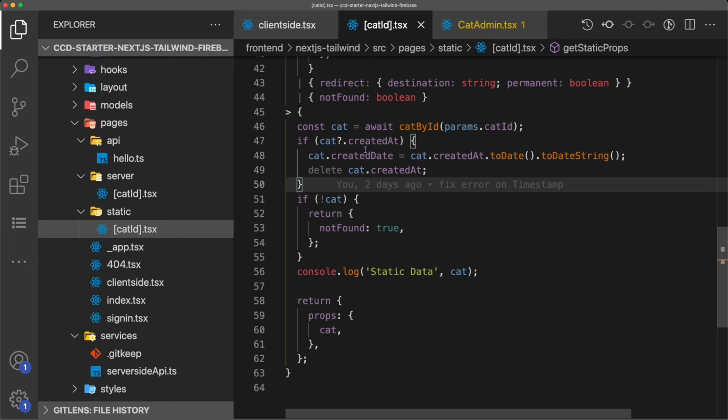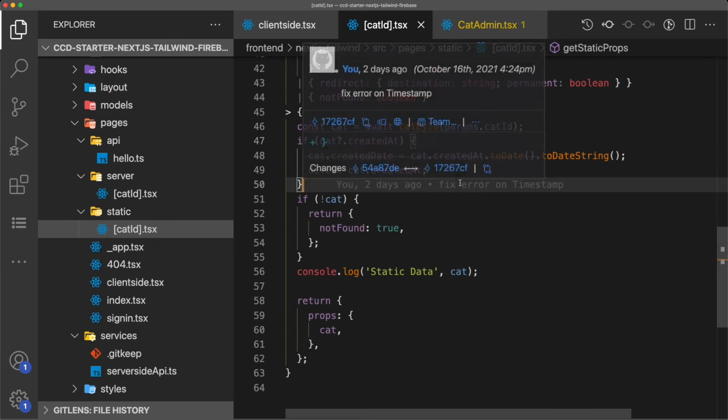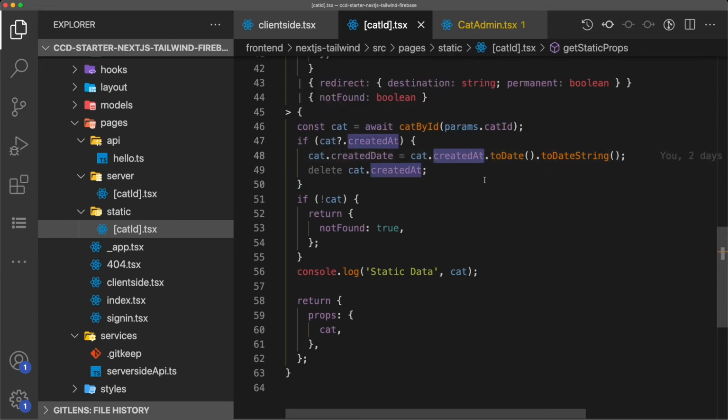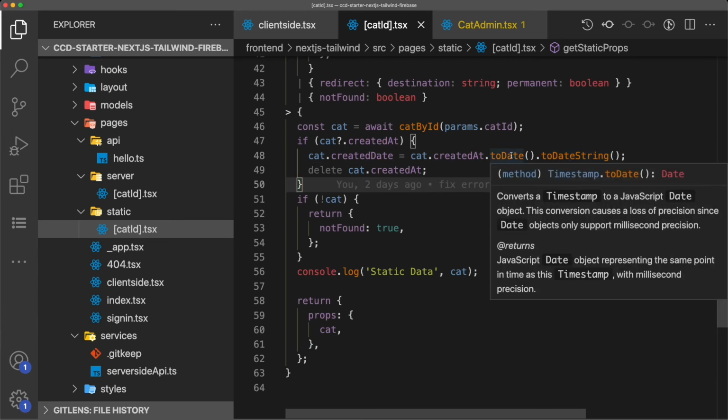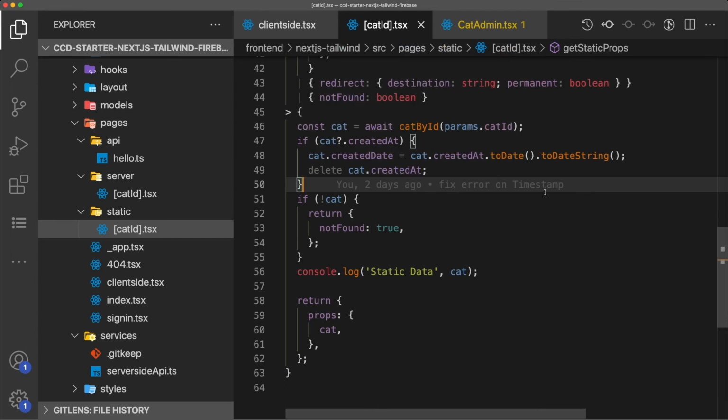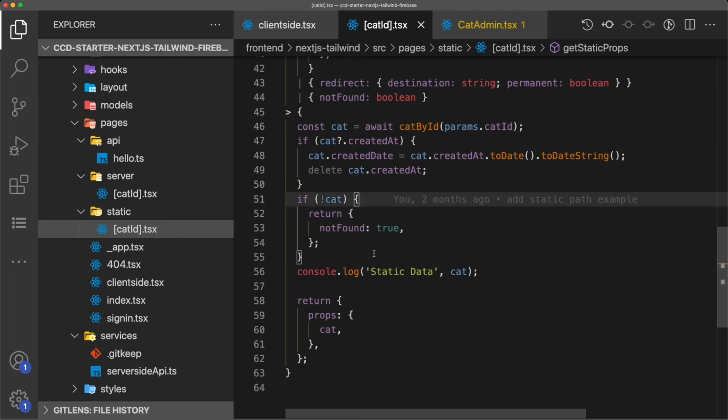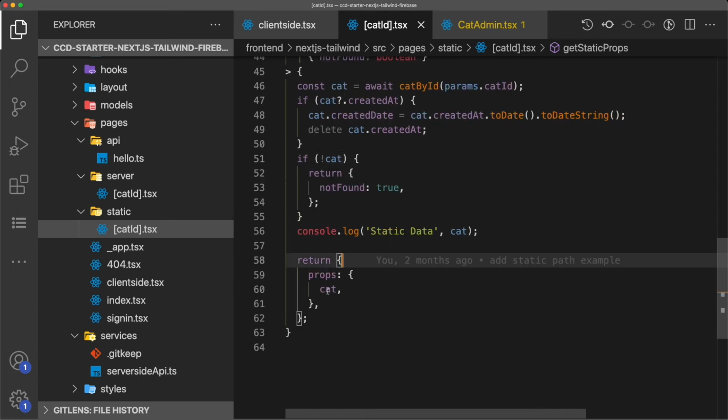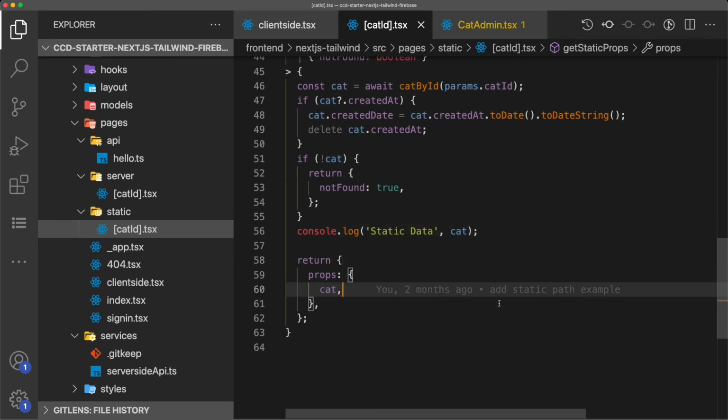Next.js won't allow you to send anything that has an object base. It has to be JSON serializable in order to pass it. Unfortunately, some of our date timestamps are not serializable because they're stored as an object. So instead, I take those to a date and then just do a date string and pass them up. Sometimes it might make more sense to do milliseconds or anything else that would make sense in your application. You just can't pass objects through, or deeply nested objects, I should say. Now that we have those props, we return props to the entire page, and that's where we get our cat data.